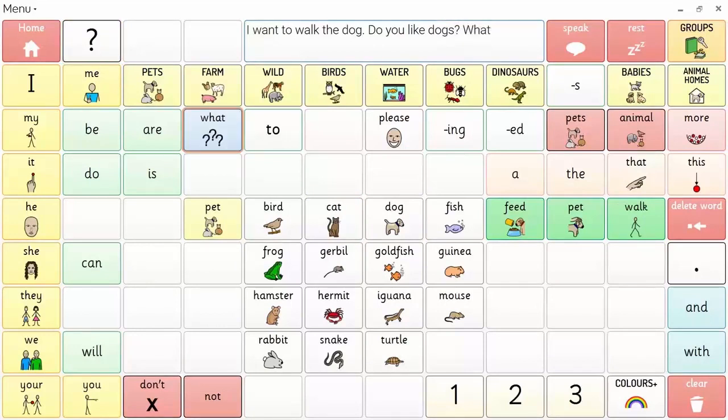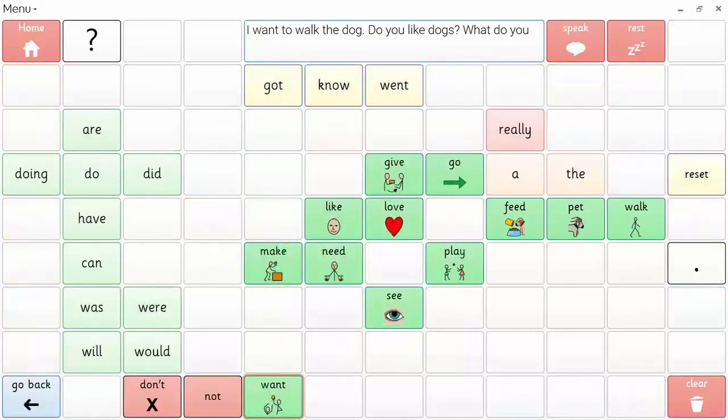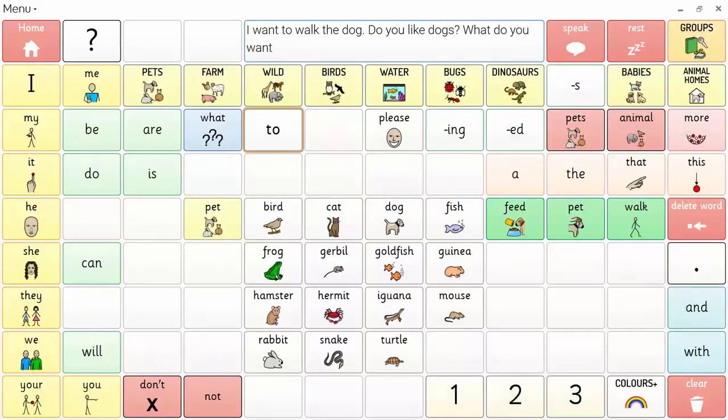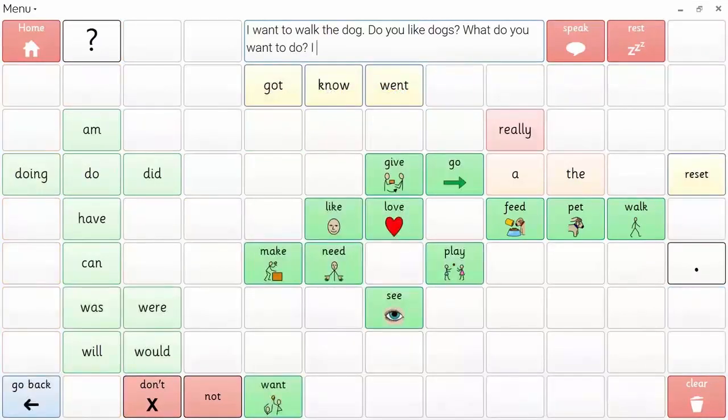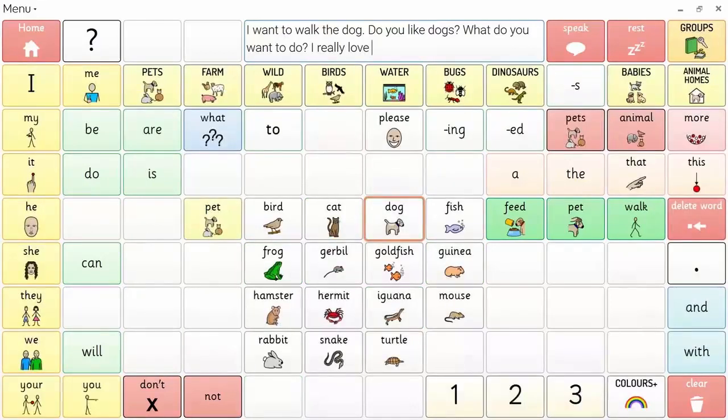What do you want to do? I really love hermit crabs.